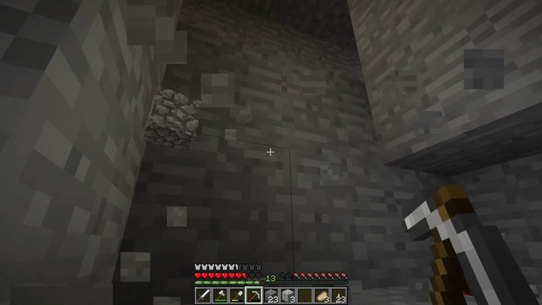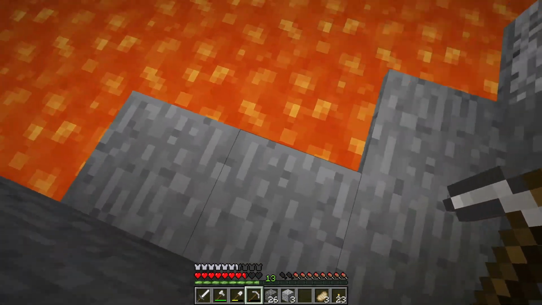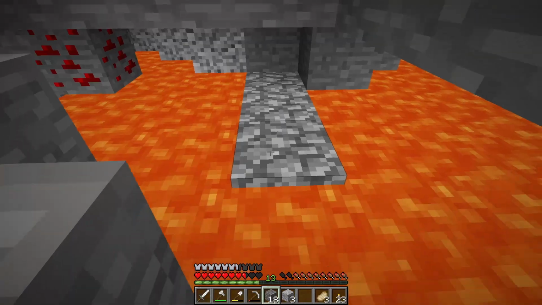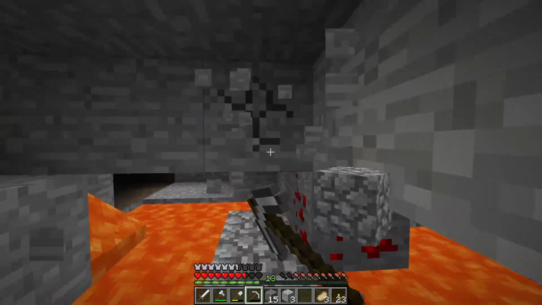Although there doesn't seem to be much here. Seems to be just redstone, but I haven't dug that side out, so I might as well just... Yeah, there's nothing. There's more redstone right there. Time to place some things here. Oh, I think that's... Is that a cave entrance? Oh, that is a cave entrance.